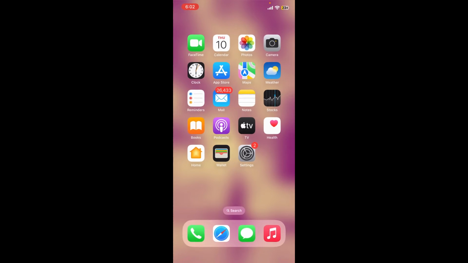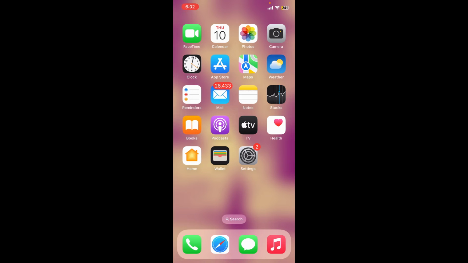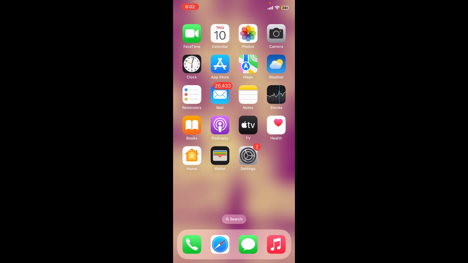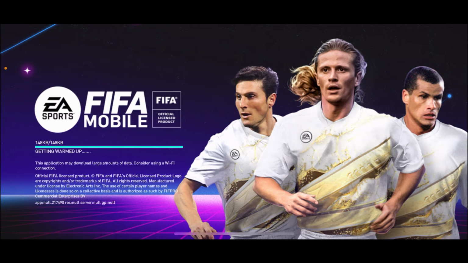Swipe from the bottom of the page and swipe up the FIFA Mobile applications card. This will force close the application. Now, go ahead and press the power switch of your iPhone or your Android device and slide the power button at the top of the screen or simply switch off your phone. Now, reboot your device and enter your passcode, and after you are done, go and tap open FIFA Mobile app and see if that fixes the issue.